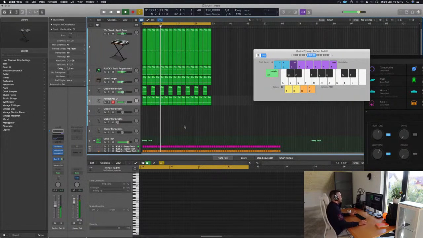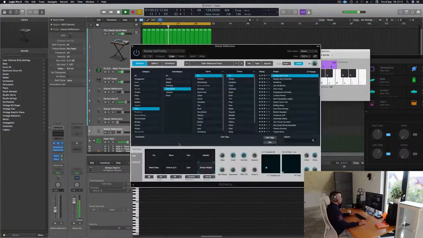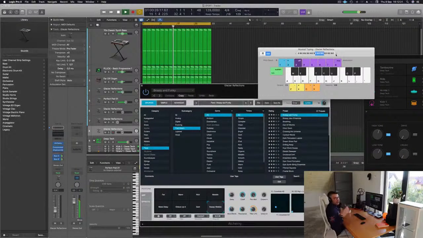Okay, I think we have all the elements we need here. I'm going to check if this is also a glacier. I don't think it is. I think this is my lead that I actually recorded in that episode that ended up being scrapped. So everything's on, camera's on. Let's keep going.